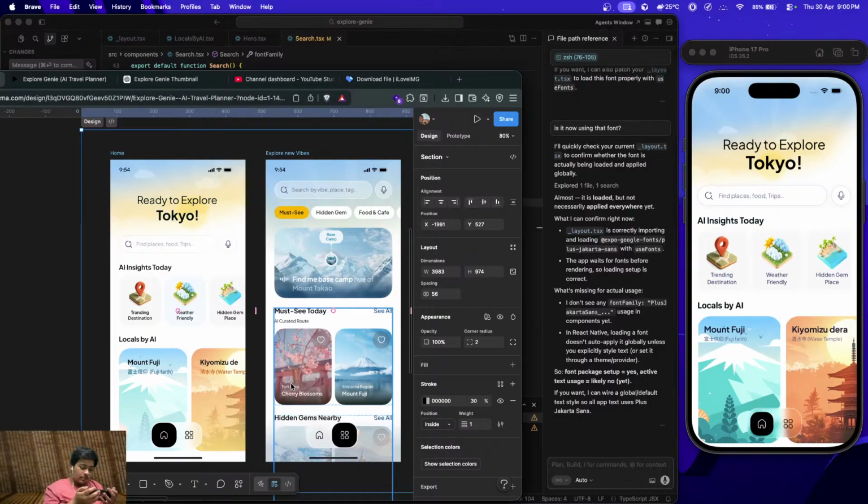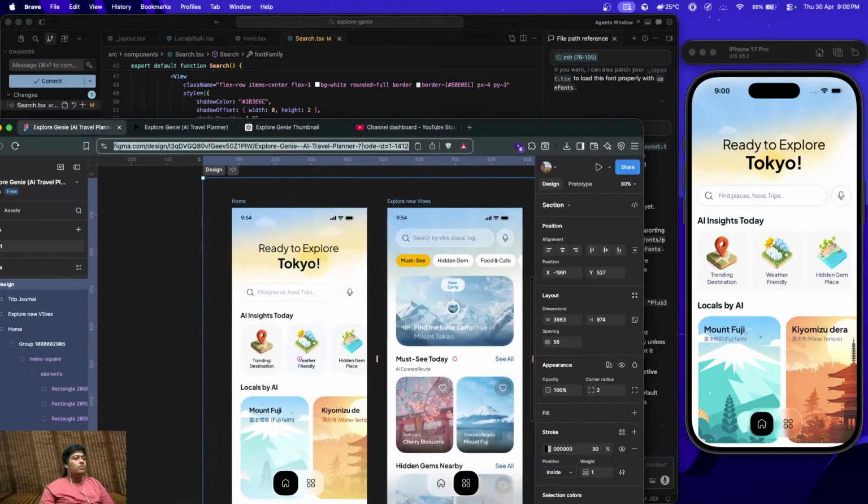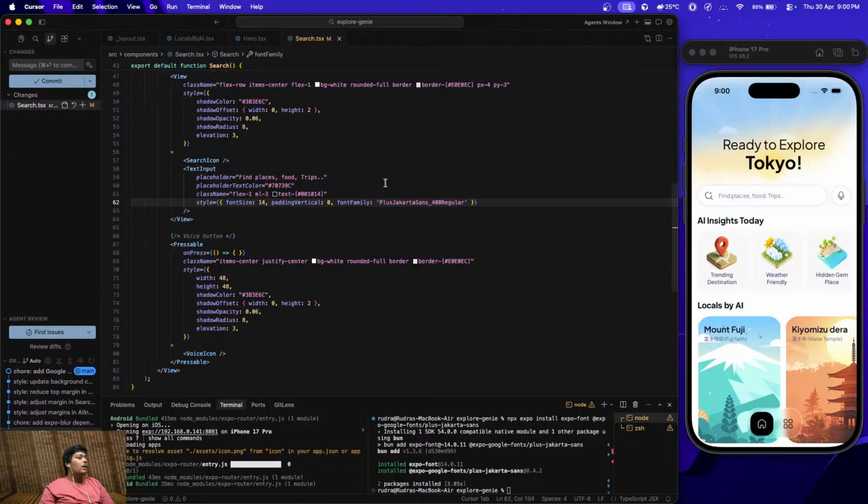I hope I am audible. Yeah, I think I am audible and it should not be a problem any longer. We'll start with it. We'll be building the explore screen right now. I'll keep the Figma design aside or maybe on the screen only so we can refer to it. You guys would also be able to see that. We will continue with the explore screen.